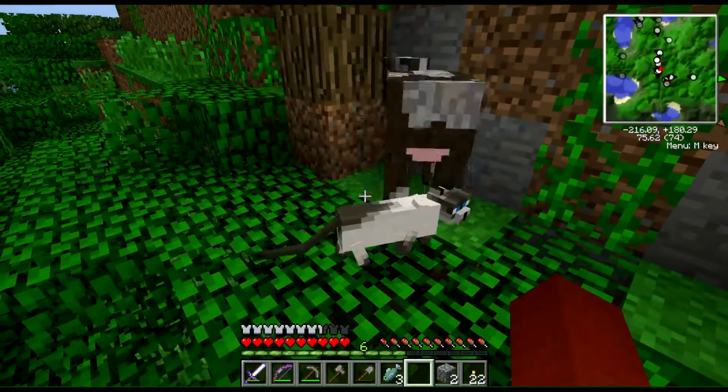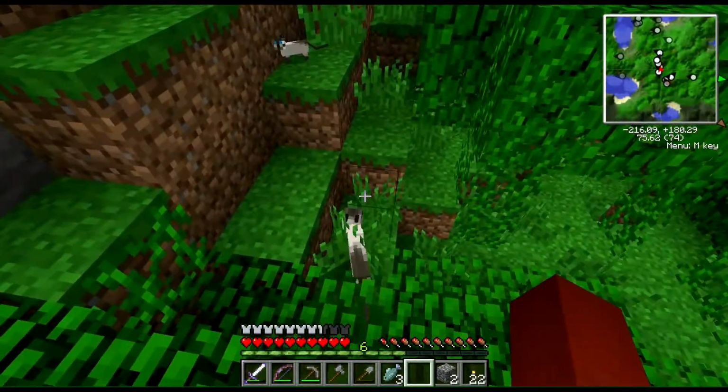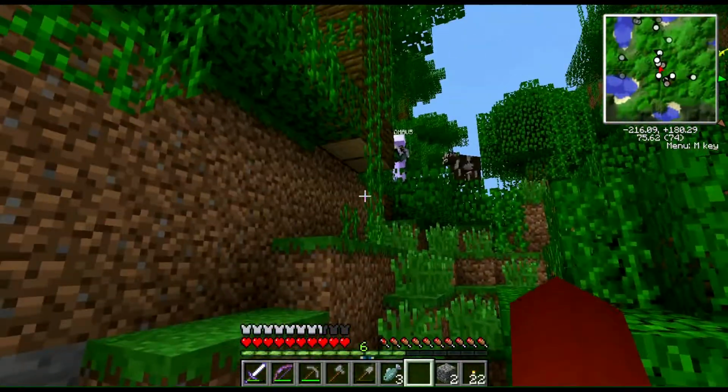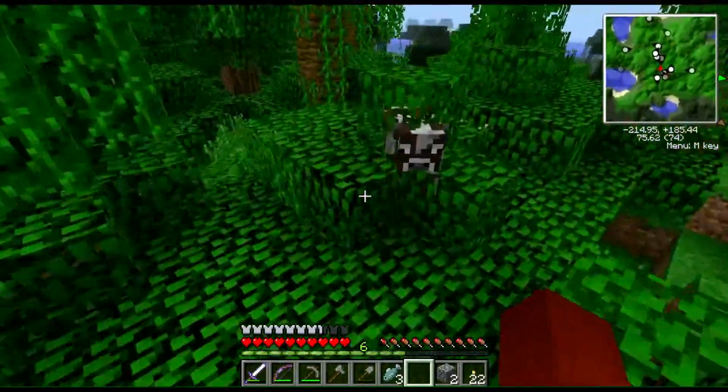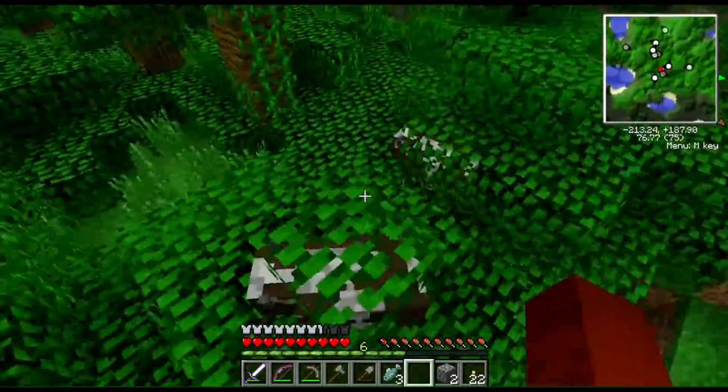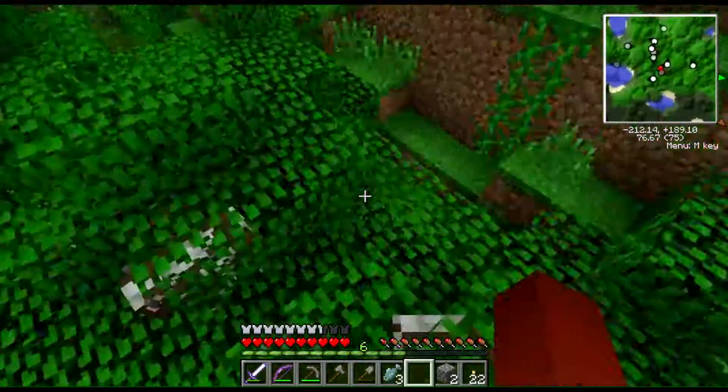And for protection too, like scaring away creepers. They scare away creepers. That's a good one. I hate creepers. Do you hate creepers, Brother? Oh, I hate them. Why do you hate them? Because they explode. They're just trying to find friends.